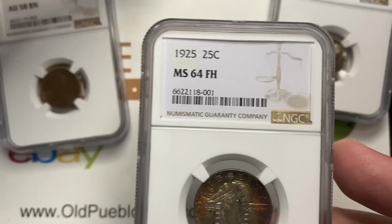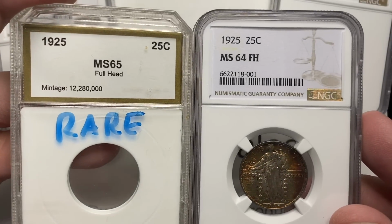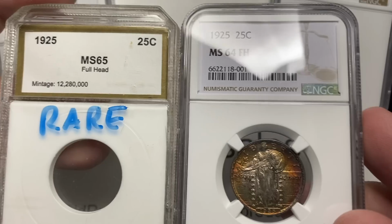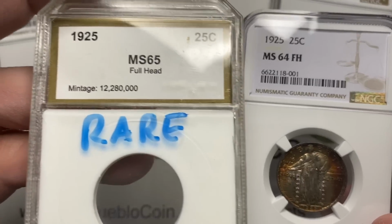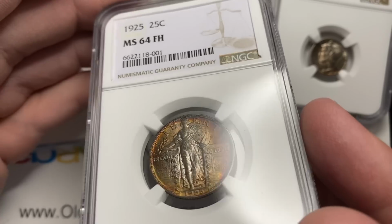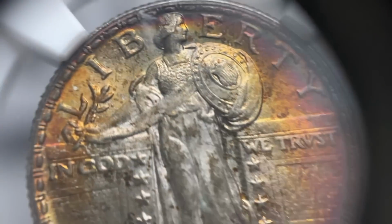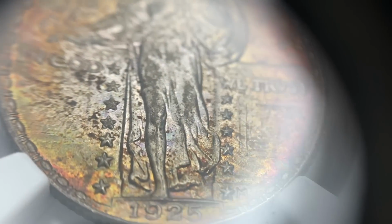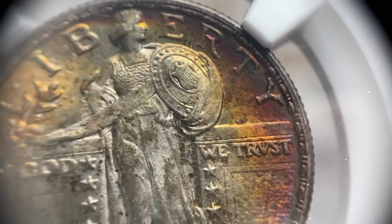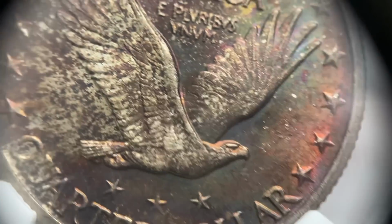Pretty neat coin. 65 full head to a 64 full head. Grade for grade, there's a big difference between a 5 and a 4. A 5 is close to $1,000, a 4 is 600. But the PCI coin is going to be discounted probably a full grade anyways if you see this in the open marketplace. Overall, the coin was nice, and I haven't seen as many egregious mistakes on these type of PCI holders. If you see the old PCI gold or green doily style holders, I tend to say be judicious, but oftentimes the coins in there are very much quality. I'm looking again at the strike on this bad boy because the detail really pops.